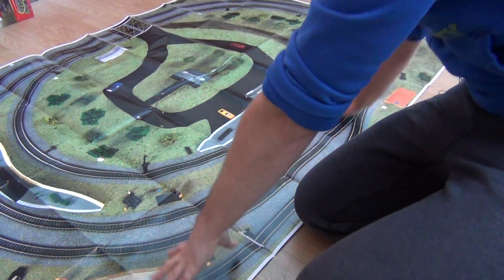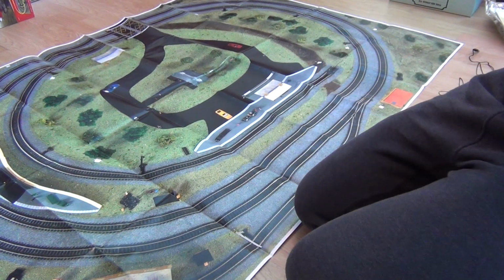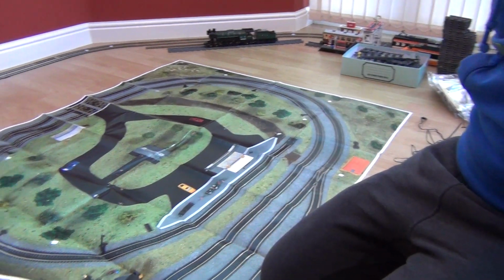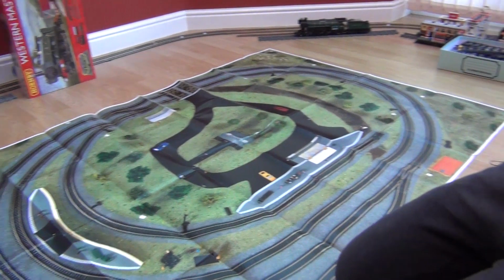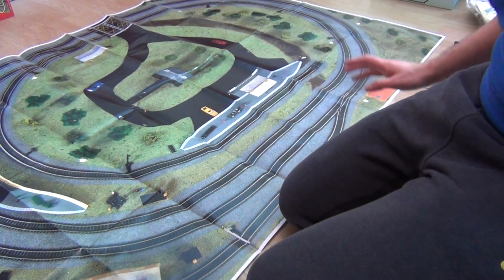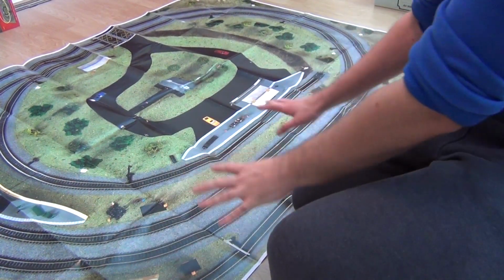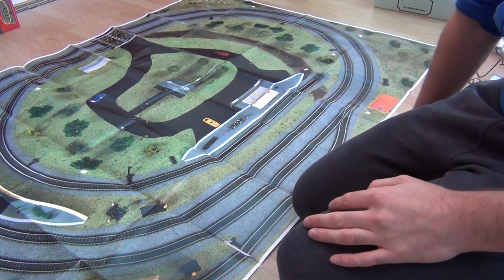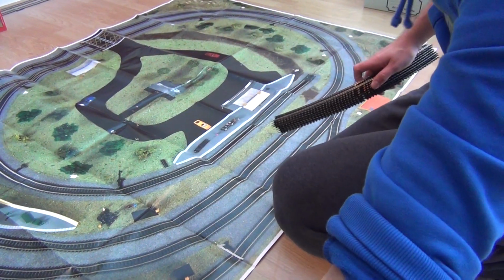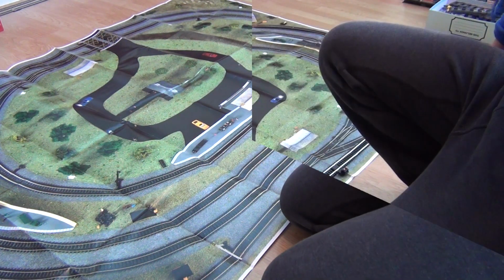Okay, so there you go. As you can see, I'm just out of shot here, and I have set the track mat up. I'm just going to pan the camera ever so slightly. You can see it does take up quite a bit of room. There's not much left around the outside edge of this conservatory, so it is pretty big, but it does fit, and all you have to do is just keep flattening it out as much as you can before you put the track down, obviously. So that's what I'm going to do next. Just going to put all the track down, and then I'll see you in a second.